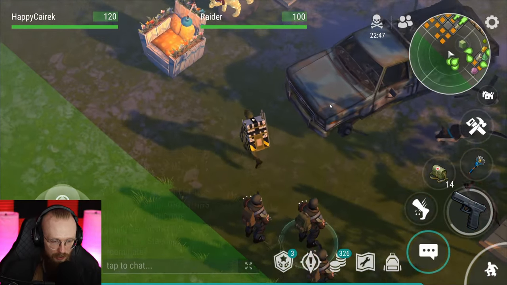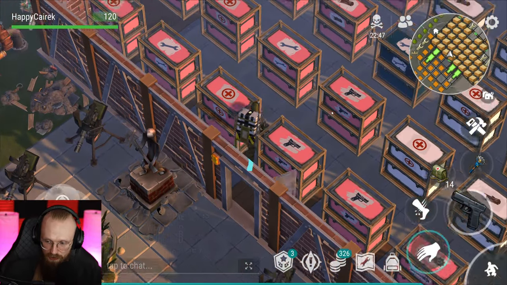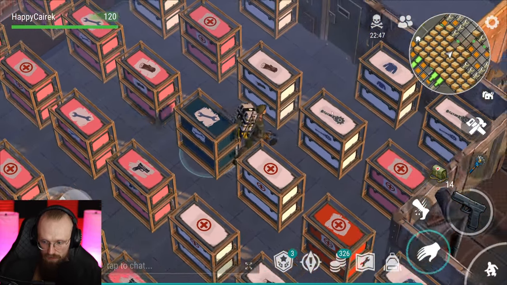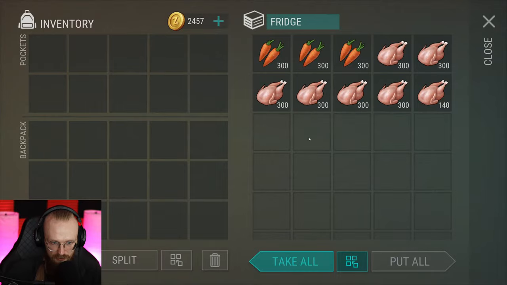So how about we raise 3 doggos? Before we do that, let's try to feed them. Let's give them a stack of turkeys. One stack of turkeys. A stack of turkeys sounds normal.